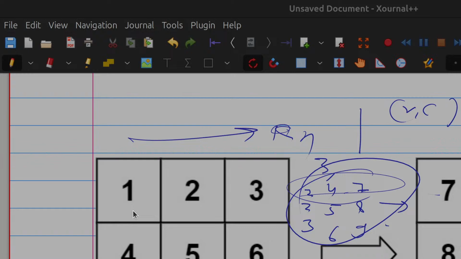Now, Bezout's identity is a theorem from number theory that solves this exact equation. It states that this equation has integer solutions if z is a multiple of the greatest common divisor of x and y.